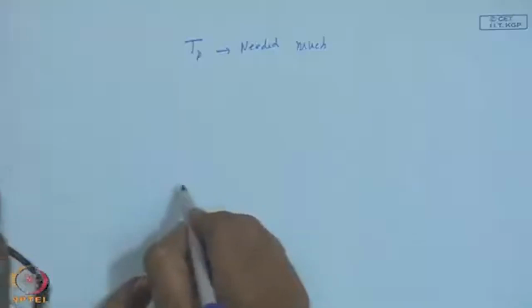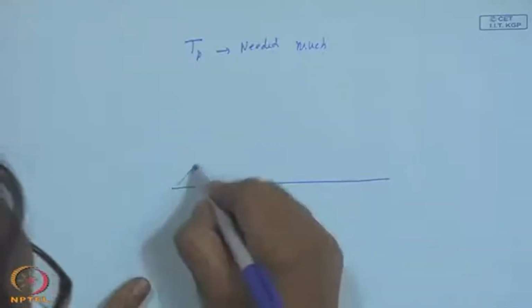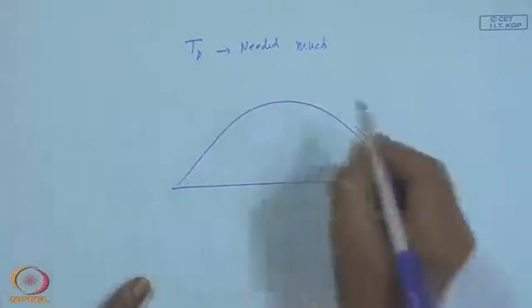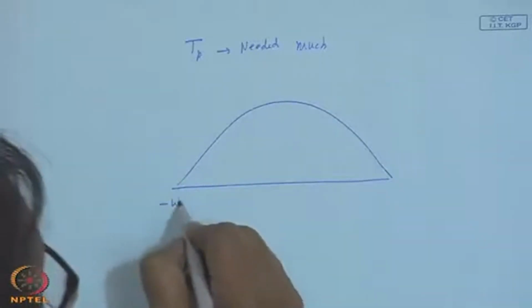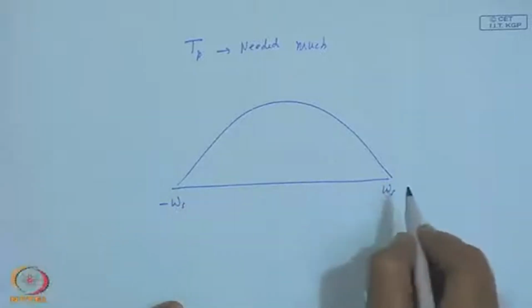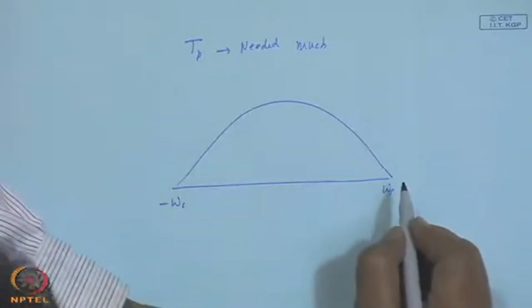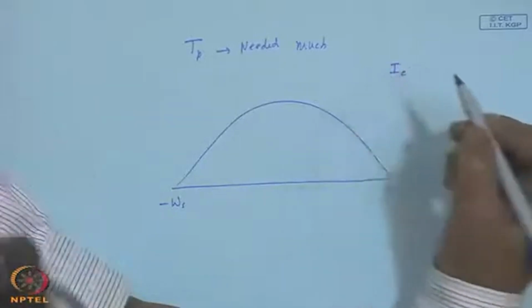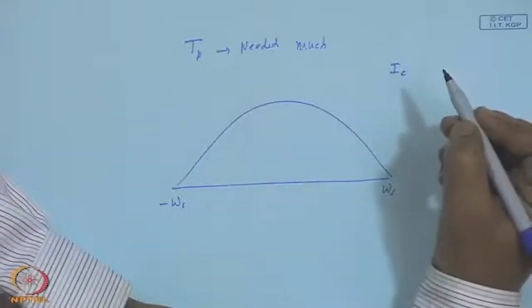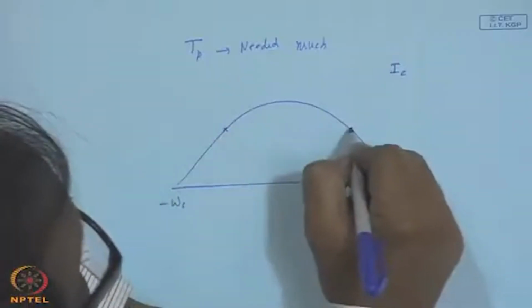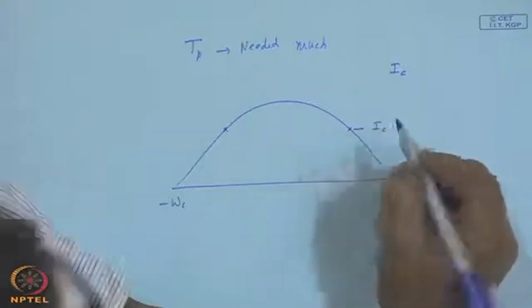So, if you are considering solar radiation, some idealized distribution like this, from the sunrise to sunset, we have of course calculated that IC, which will correspond to 0 efficiency. Unless my solar radiation level is above this critical level of radiation, there will be no heating of the fluid, which is entering at a temperature of T of phi. Now, suppose this is 300 watts, which may be corresponding to IC.